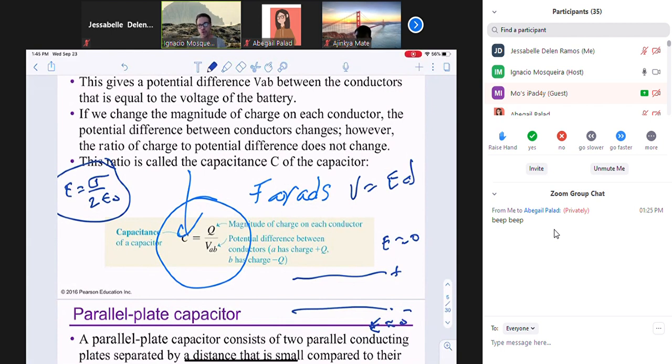But the bottom line is when you use Gauss's law, what you find out is that when you have two plates, in between the plates, the electric field is given by this formula. Sigma, which is the charge per unit area, divided by epsilon, without the factor of 2. This factor of 2 is only for one plate. And I'll show you how that works out Monday. But here, in between the plates is this value. Outside the plates is 0.